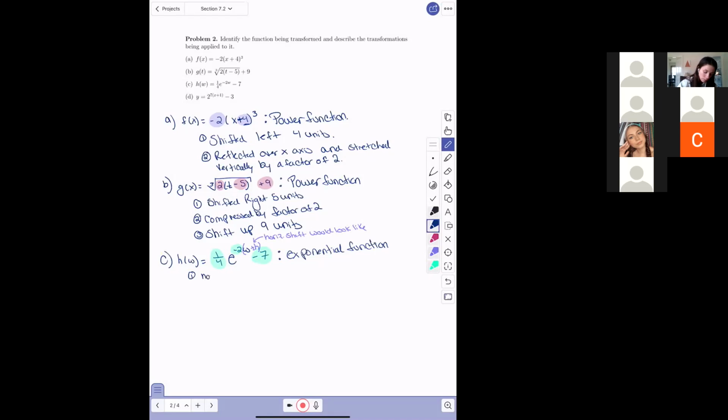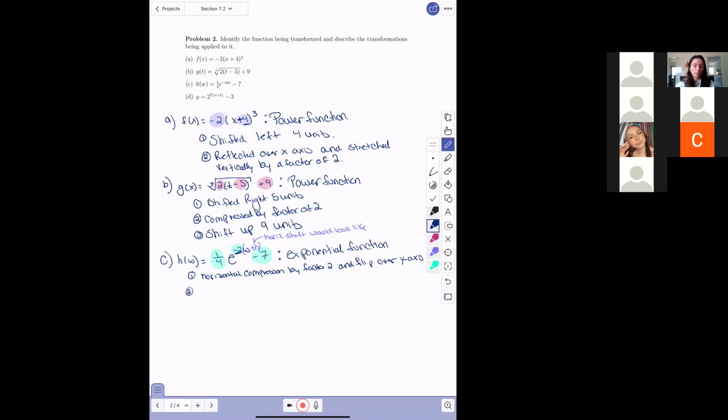Okay. So we do have a horizontal scale. Is this being compressed or stretched? Compressed. Good. Horizontal compression by a factor of 2. It would be 4. Unless I didn't write the problem down wrong. It's being compressed by a factor of 2 because that's what's being multiplied by our exponent. So horizontal compression with a factor of 2, and we're flipping over which axis? The y-axis. Good. Okay, so we don't have a horizontal shift, but we have horizontal compression happening, and we flip over the y-axis.